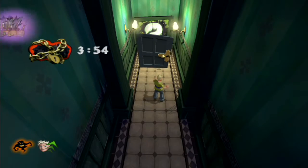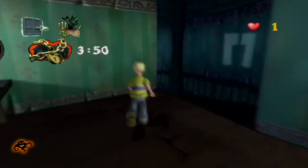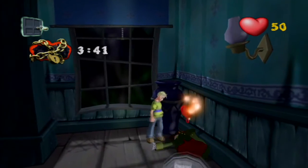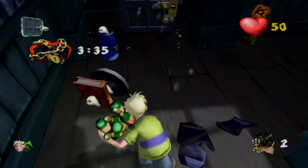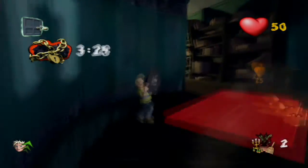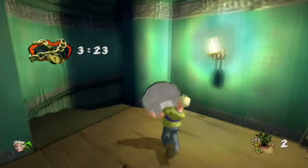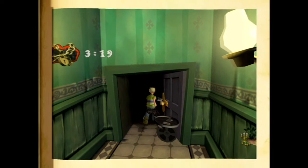And we've got to fight against a haunted door. Thankfully, I noticed the fact that I had 1 health. Well... yeah, so... I've got to hurry up and kill this guy, and I do mean hurry, because Death is right behind me. I'm glad I noticed that. Death is doing all the dirty work for me right now. I mean, Death is my best friend at the moment. I'm making Death do what I want him to do. I'm happy with Death right now. We got 3 minutes left.